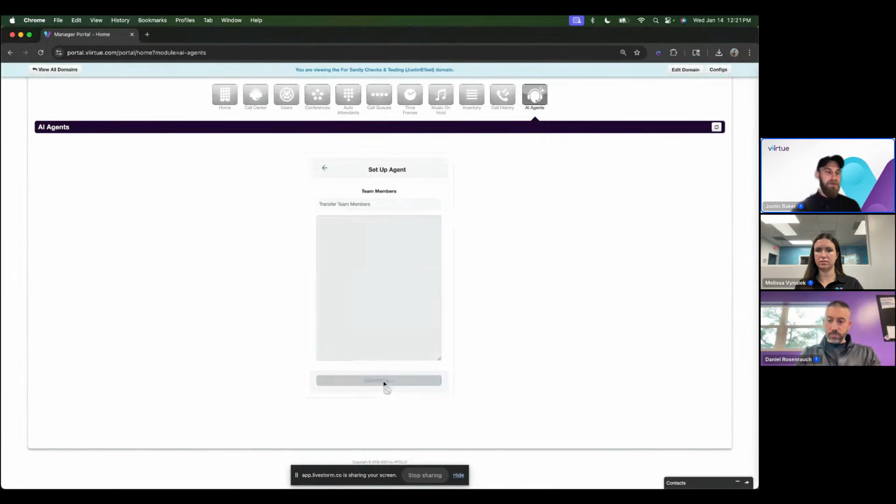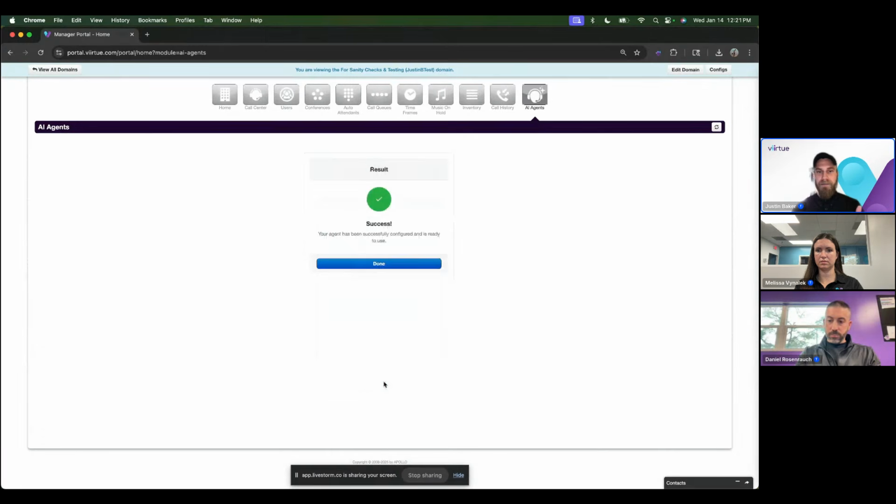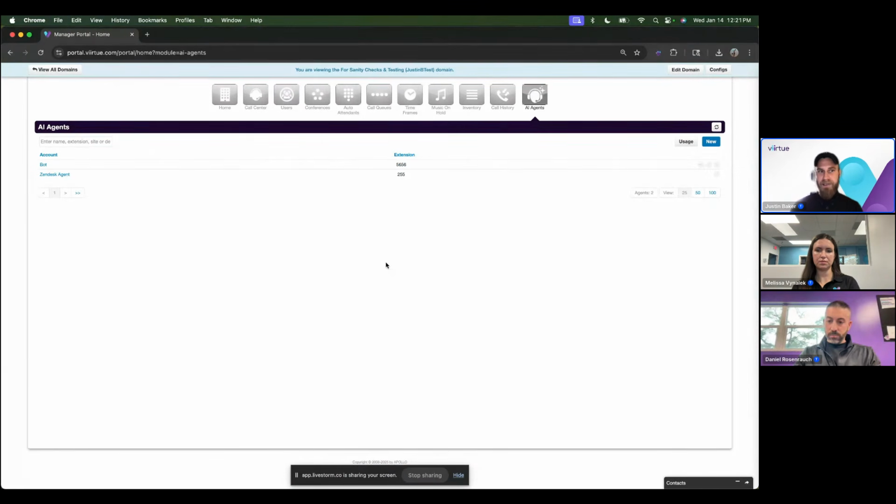So now we've gone through the actual basic setup of the agent based on template. We've given it some information to feed off of so that inbound callers can start to interact with it. And now we've got our nice little bot here living at an extension. We'll get into all the extra little sauce, but before we do so, over here on the right pane, we've got a couple things going on. Obviously, we can delete the bot at any point in time and start over if we wish to do so. We'll dive into editing here in a moment.